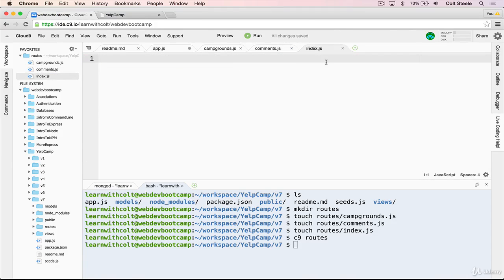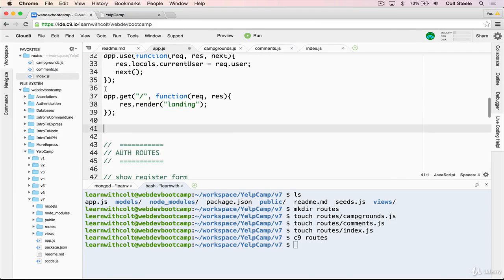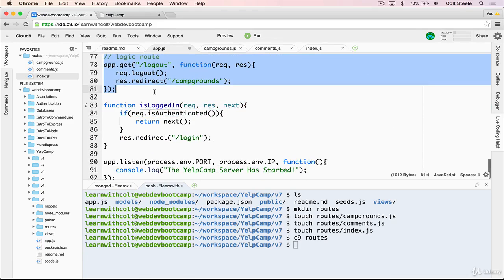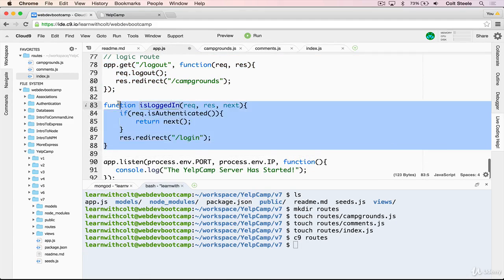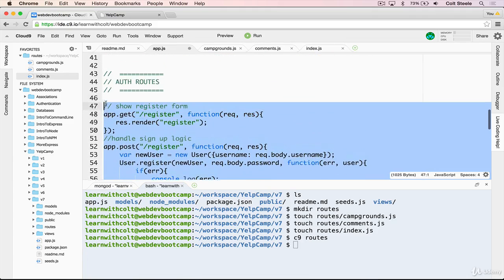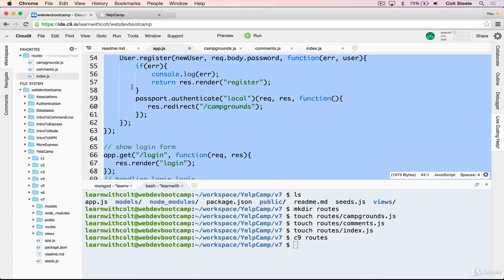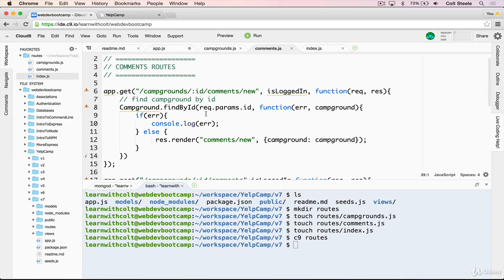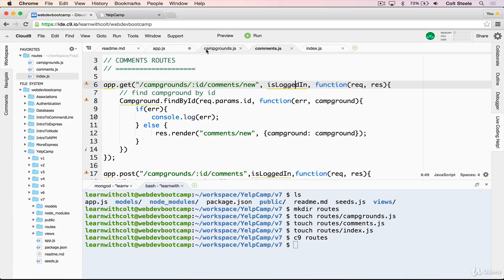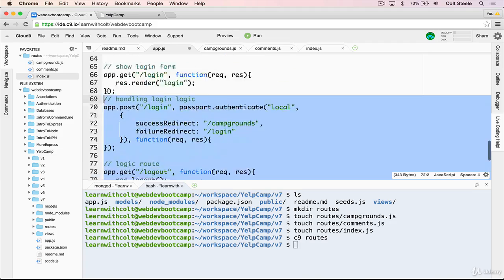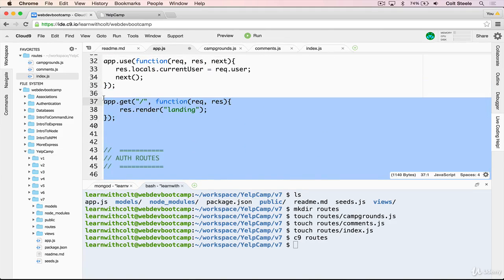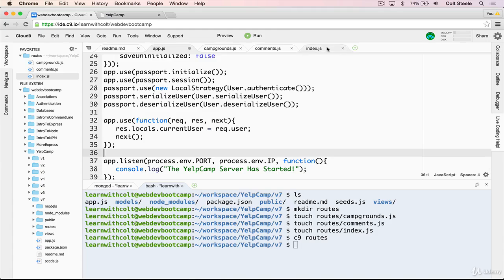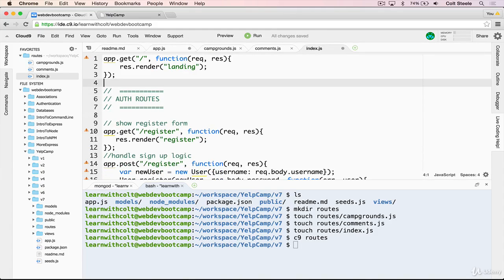Lastly, we'll open up the index.js and we'll add the other routes. So we have our root route and then the authentication routes as well, down to here. And I'm going to take isLoggedIn along with us, and we will be refactoring that separately, but that belongs with the authentication routes because that's where we're using it. And it's also a dependency of the comment routes because we're using isLoggedIn here as well. So let's copy all of that in. So isLoggedIn all the way up, all the routes, including the root route. And now we've really cleaned up the app.js file. Let's paste that into index.js and save.